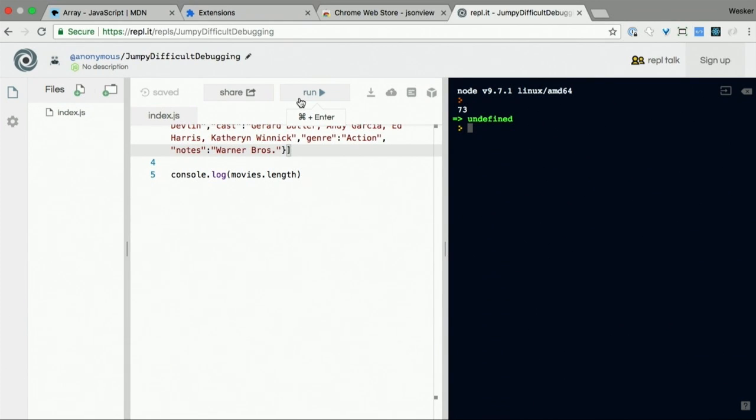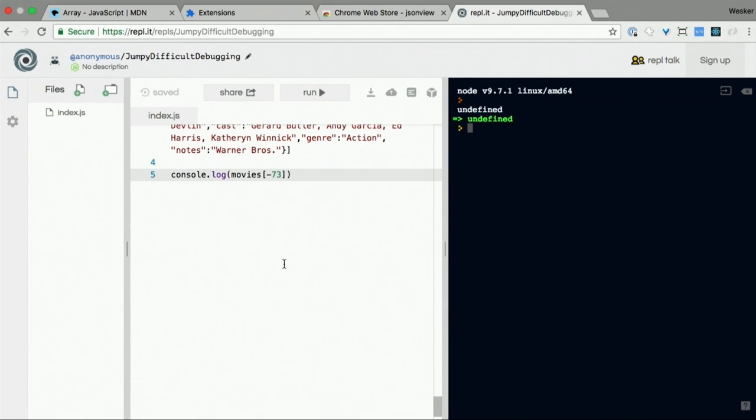That should be fun. Okay, so if I want to grab a particular movie, I know it's 73. So if I grab 73, what are we expecting back? Undefined. Most other languages will complain at you that it's gone out of bounds. JavaScript doesn't really care. It's your fault that you went into undefined territory. So it'll let you go into that.